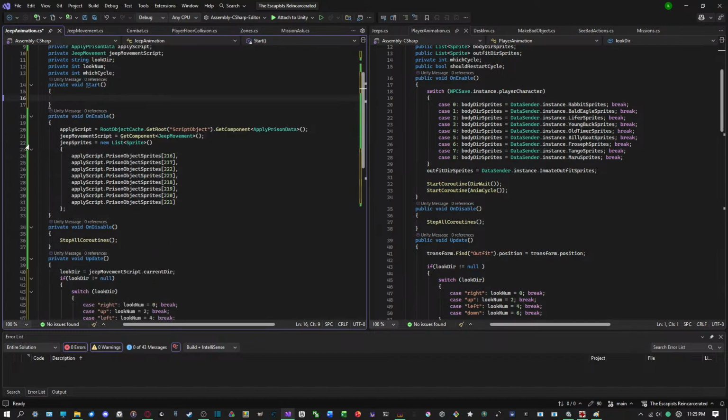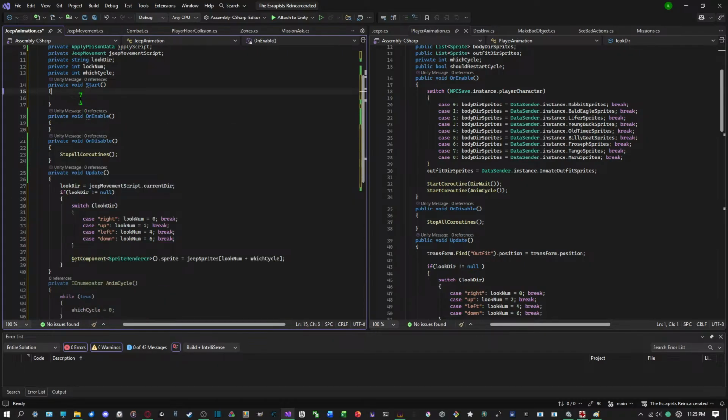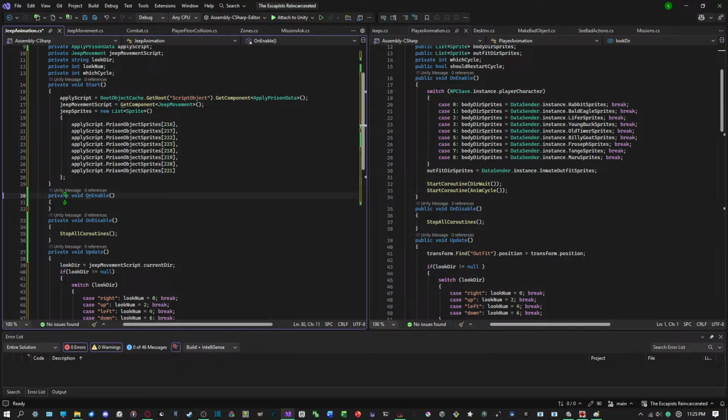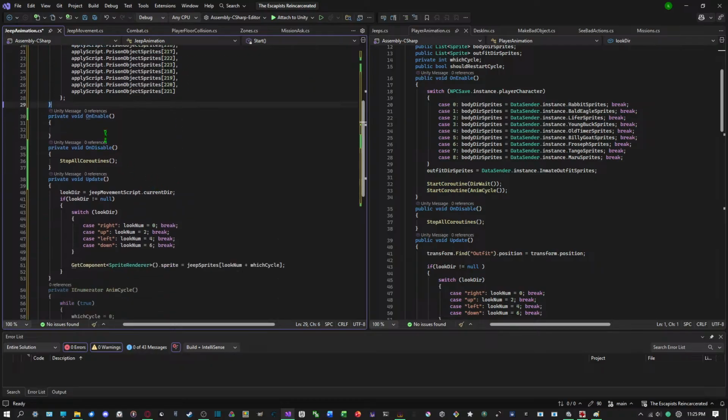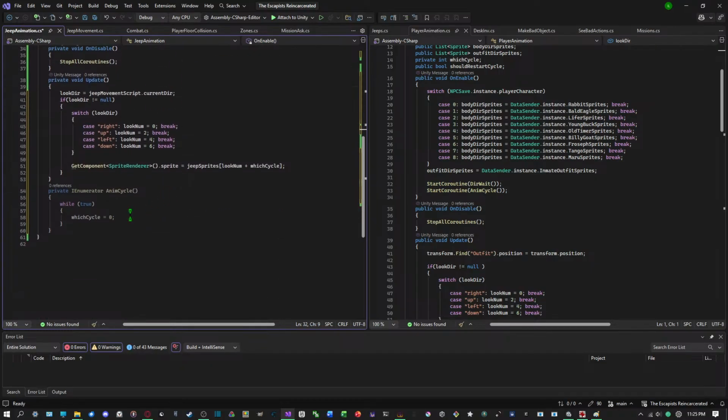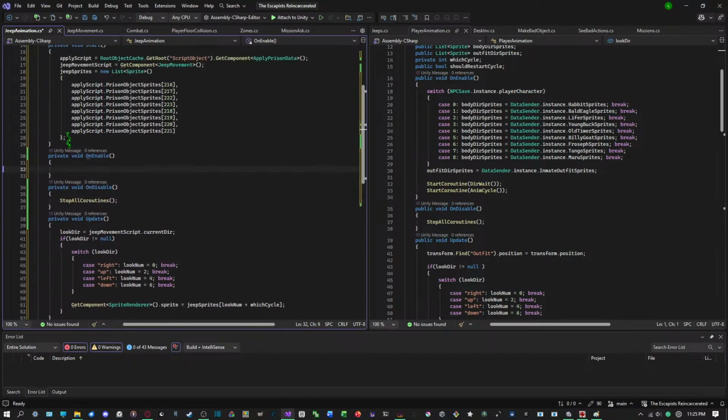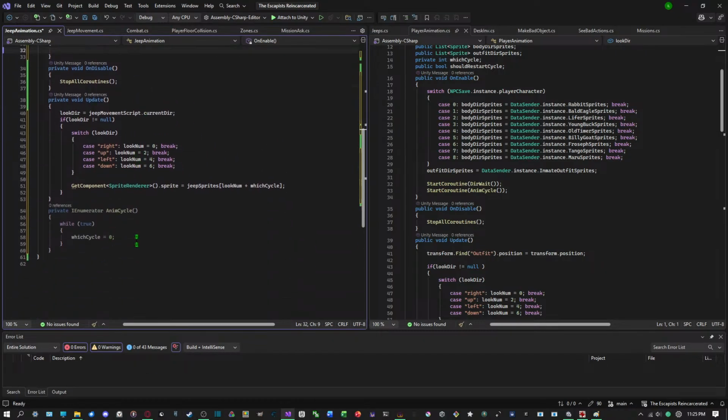Because it's still before all that. So this needs to go on start, because if I disable it, then I'll have to redo this again, which takes time, and I don't want to have to do that again. Well, I'm not doing it, the computer's doing it, but I don't want the computer to have to do it again because it can already just be cached, which it should be.